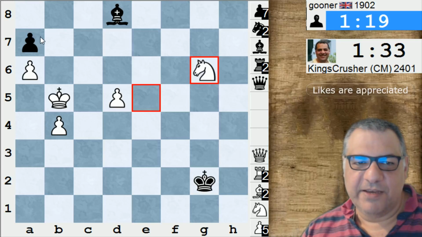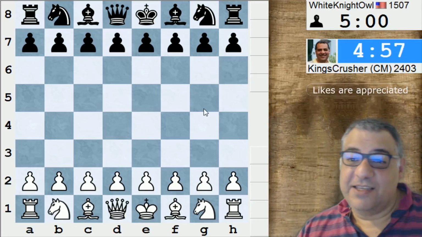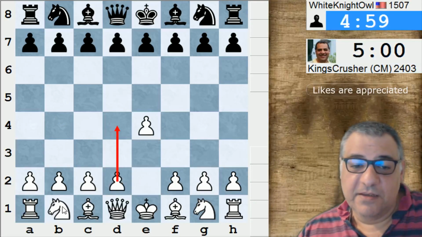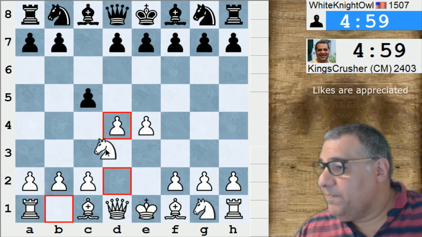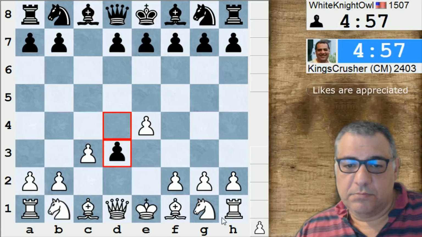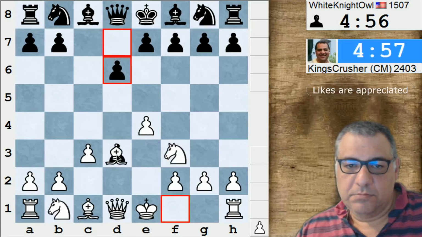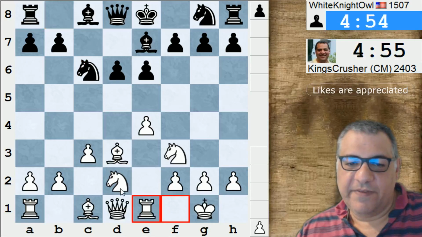Maybe I'm okay on 5-minute chess. So White Knight Owl. That's the only Toma I know. Toma Eden. Okay, White Knight Owl. His rating is extremely low for this time control then, if that is really the case.